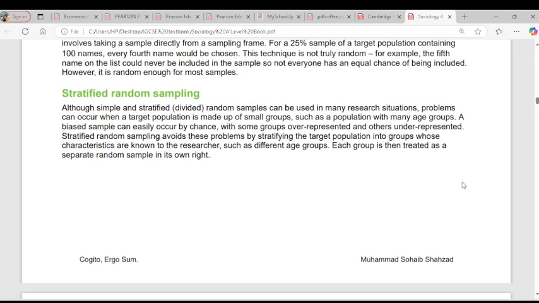Then we have the stratified random sampling. This is a form of sampling which allows for different characteristics to be grouped. For stratified, you are trying to reduce the size of the sample, but you base it on different characteristics, like age, gender, tall, short. That is what we call stratified sampling. As soon as you are able to stratify, you then use a random sample on them. First, you make the sample based on different characteristics, and afterwards, you randomly pick. Okay, is it clear? Then we have stratified quota.